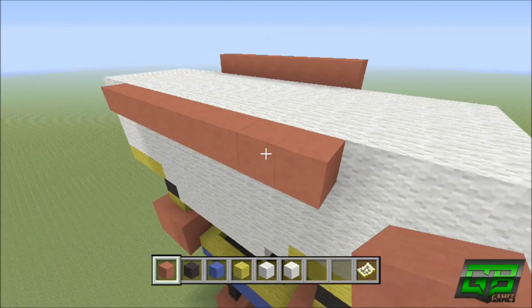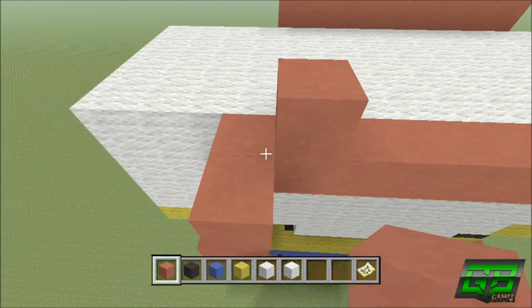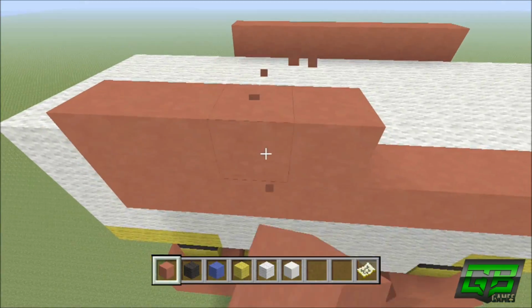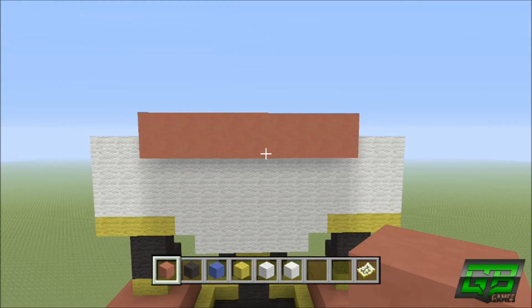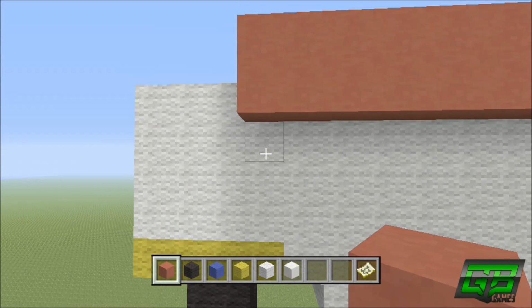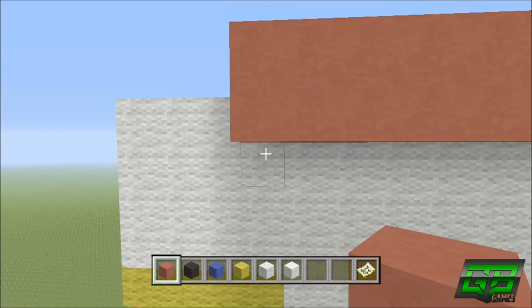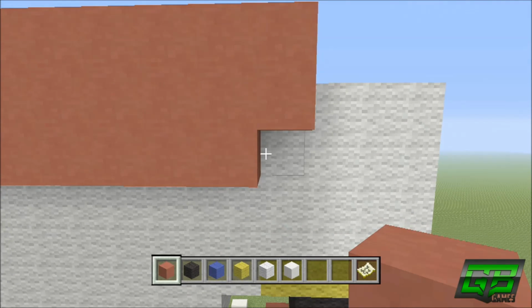Now you'll notice there should be a 3 block gap on the right side and a 3 block gap on the left side. And we're going to build up another layer, so it's 2 layers of 10 wide. Okay, so it should be looking like this so far. Next, what we're going to do is again work our way down. So the third layer is going to be, starting from here, 9. So all the way across, apart from 1.